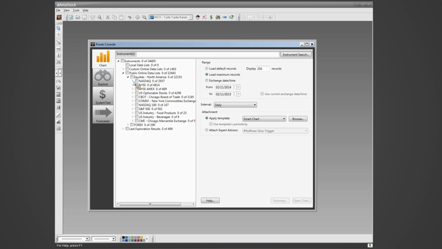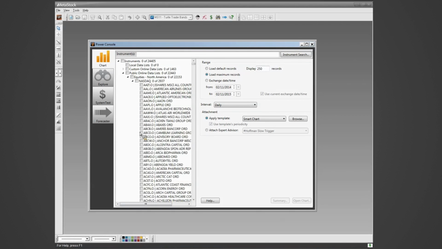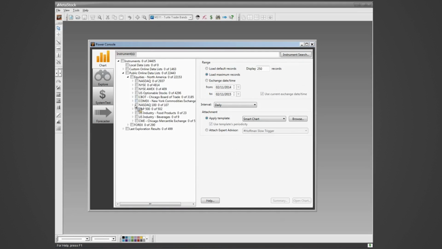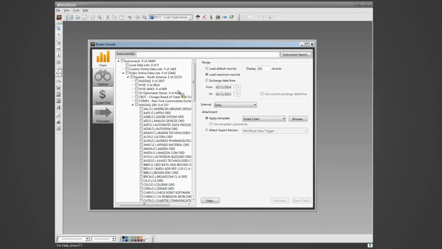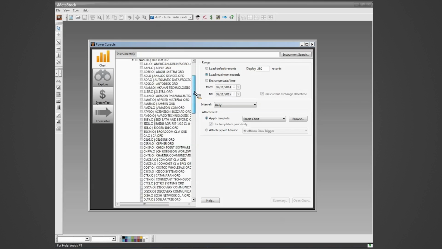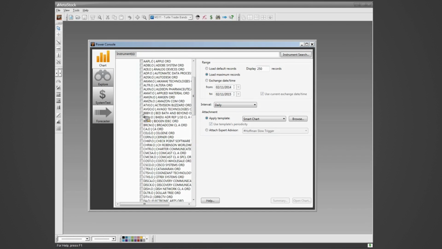So if I want to look at something on the NASDAQ, maybe I'm not sure the symbol and I want to go through it, you can definitely do that. I find it easier if I'm doing this, I like going through the NASDAQ 100. A little easier to scroll, just to kind of show you how it works. And then if you want to open up anything, you just check the box, of course. Maybe if you have a certain amount of stocks that you want to open, we'll just open up those ones.